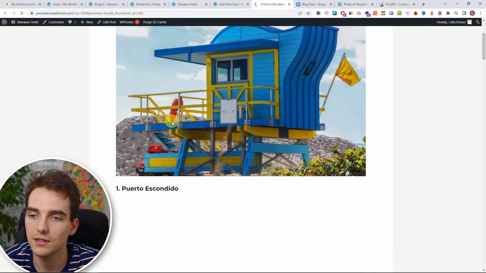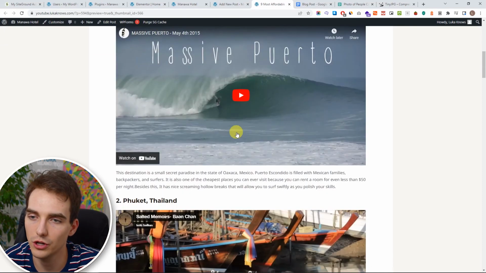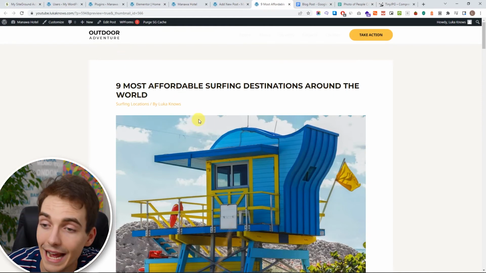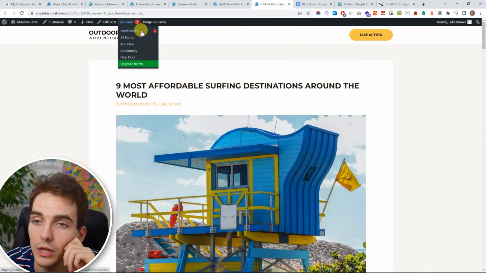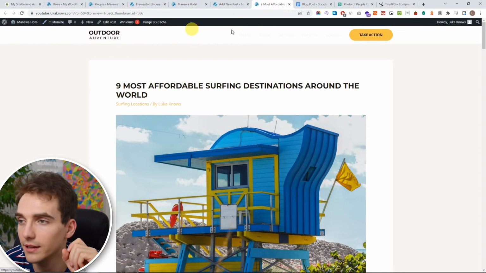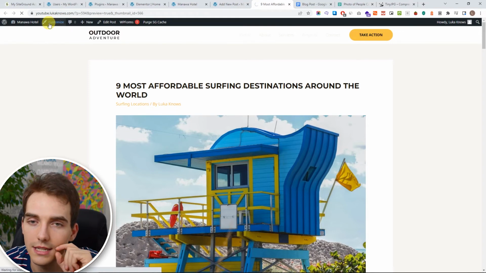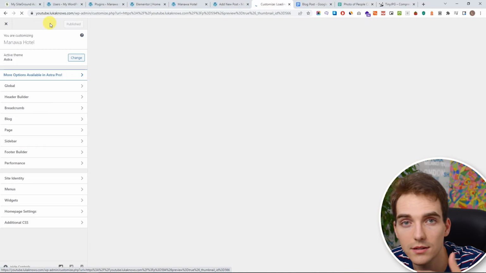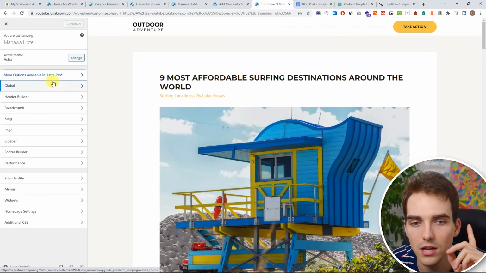And you're gonna be able to see it like a blog post. This is your feature image, and this is your blog post. Now you can see when we wanna go and edit this blog post, you are not able to do it with Elementor. There's actually a different way. We want to go and do it with the customize option. So once again, in this administration bar, click on customize, and it will allow you to change fonts, colors, spacing, and stuff like that.